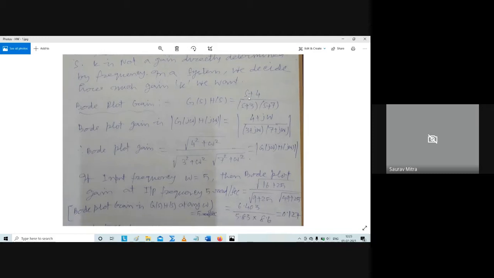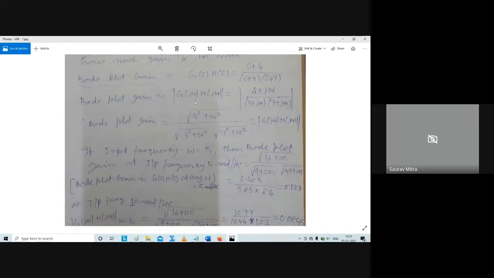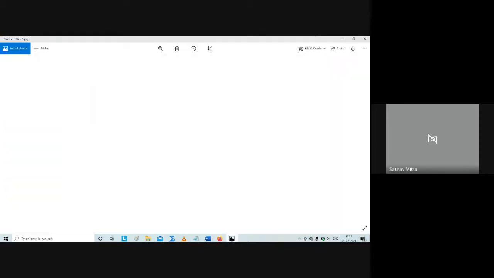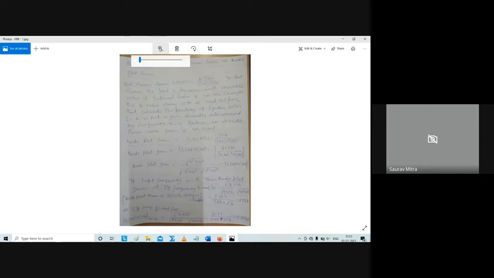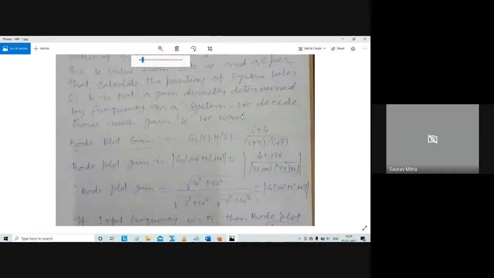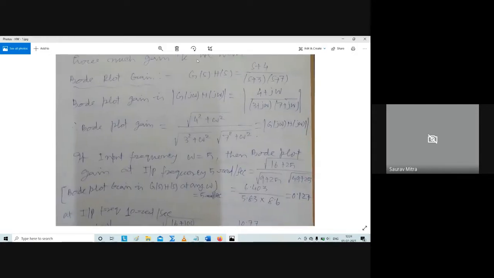What actually we are supposed to find out is two things. One is the amplitude of Bode plot, which is given by mod of G(j omega)H(j omega), and j omega is nothing but the frequency. So s is equal to j omega. That is something we have to substitute. Now if we are substituting s equal to j omega, then we can find two things. We can find amplitude. So first we are substituting s equal to j omega in case of G(s)H(s), and then we have to find how much is the mod value.